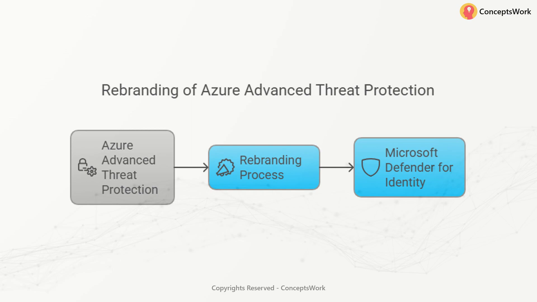For those of you who have worked with or know this solution from the past, it's basically the new name for Azure Advanced Threat Protection. When Microsoft's entire rebranding was happening — wherein all names were changed from ATP to Defender — for example, Office 365 ATP was changed to Microsoft Defender for Office 365, WDATP was changed to Microsoft Defender for Endpoint, and similarly Azure Advanced Threat Protection was renamed to Microsoft Defender for Identity.